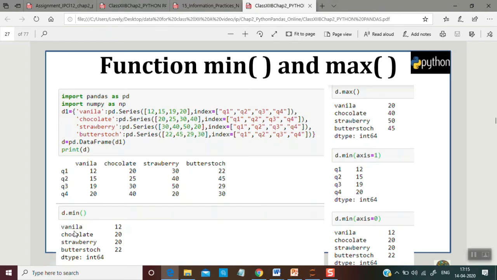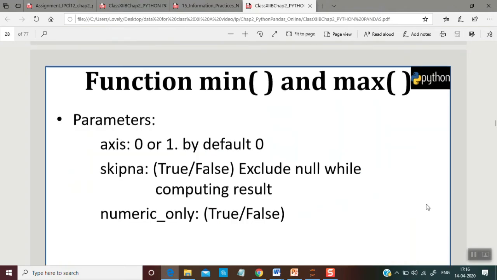So vanilla has a minimum value 12, chocolate has 20, strawberry has 20, and butterscotch has 22. So this value is printed. If I write max, the maximum value of the corresponding columns will be printed. If we want the values of the rows, we need to write axis equals to 1. Otherwise, axis is taken as default.